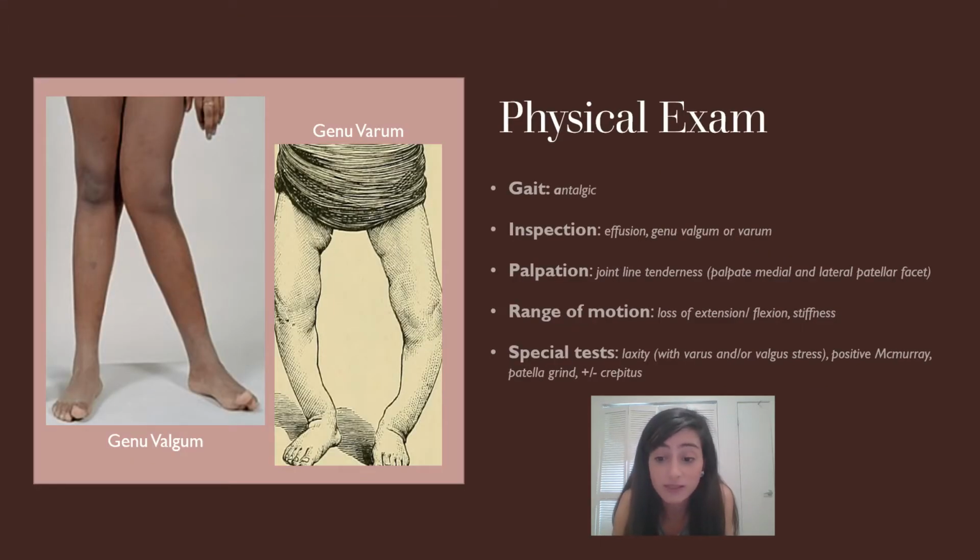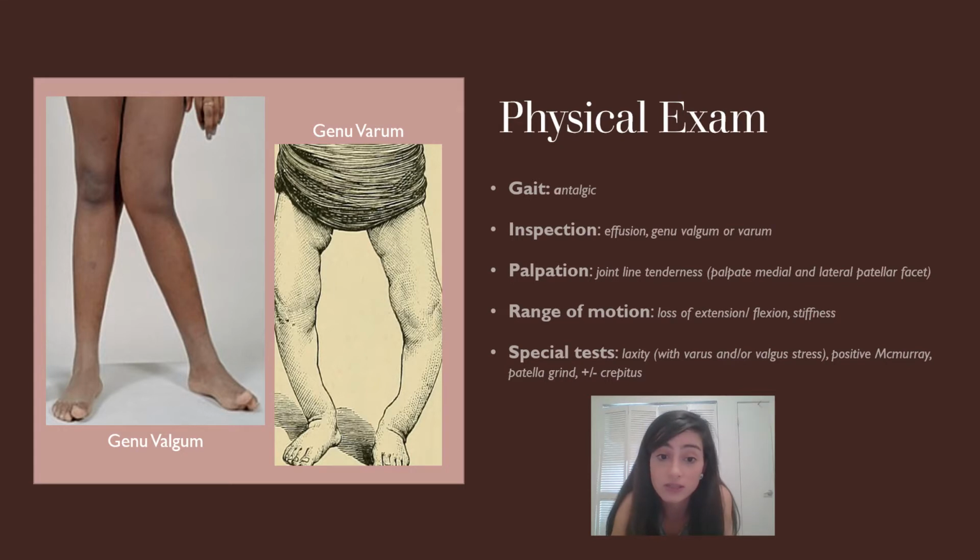Next, you go to the physical exam and you want to gather more information. Typically I'll ask my patient to go ahead and hop up on that exam bed. It might sound like a nice way to introduce a physical exam, but I'm also objectively watching to see how the patient ambulates over to the table. Do they grab a cane? Do they grab a walker? Do they look like they're in a lot of pain? It's very important to gather both subjective and objective evidence as to the level of pain that the patient appears to be in. You also inspect: do you see a visible effusion?